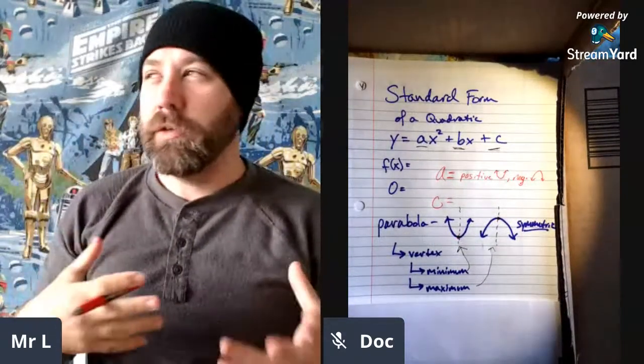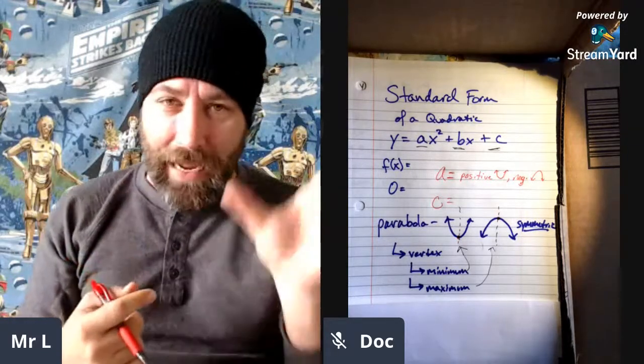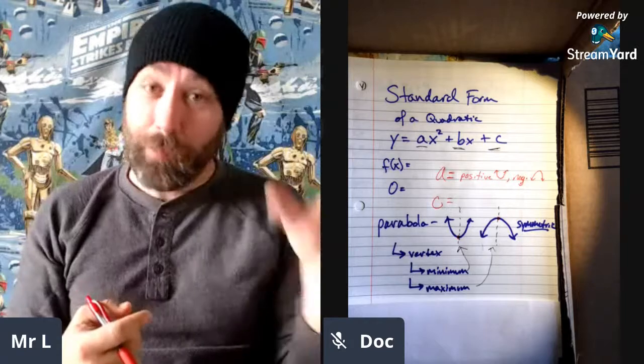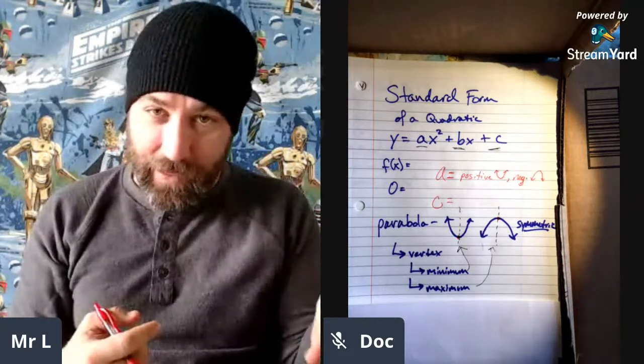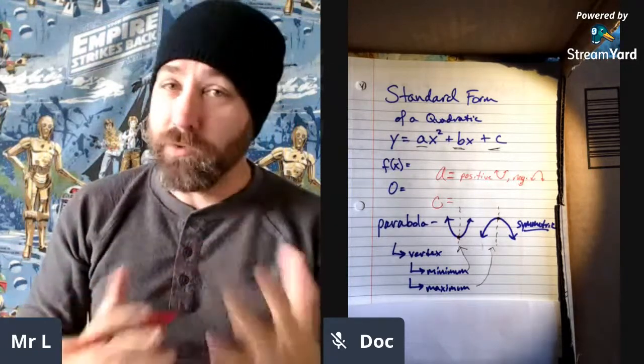And I like to think of that as, if you're positive, you're happy, your smile is up. But if you're negative or you're sad, then your frown is down, right? Happy parabola, sad parabola. Positive A, negative A. That's what A can tell us, if it's upward or downward facing. And that's important because there's only two choices for parabolas, upward or downward. A will tell you that.